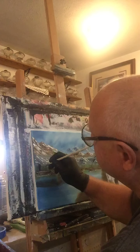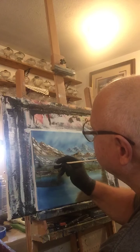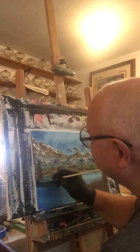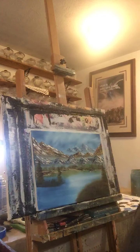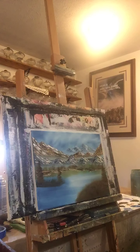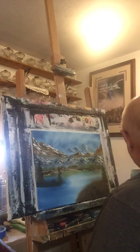Well, that's a twisty tree. That's okay. I like twisty trees. All right. Let's think about this cabin. Let's figure out where the cabin's gonna go, and we can kind of hoof it from there.